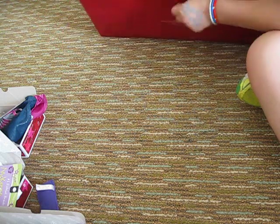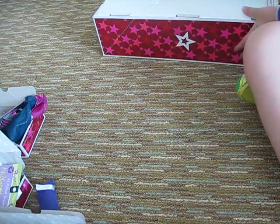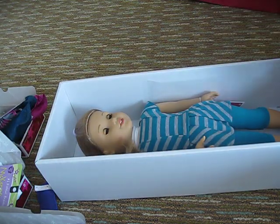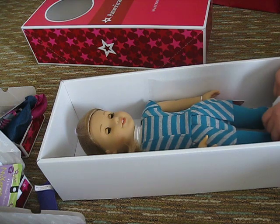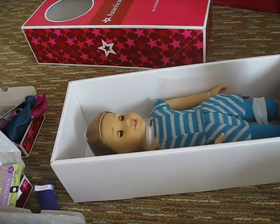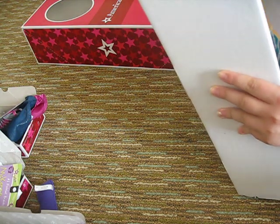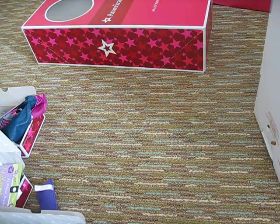Okay, last but not least - the doll. I've got to overturn this box to get this out. Oh, there's the book - the Ready to Fly book. Oh wow, I'm so excited about this part. I've been waiting for this since January. Here's her book. And then, here she is. I'm just gonna get this thing off of her ankles right now, because they're bothering me, and I want to get her out after I take off the neckband. Why is there another neckband? That's kind of weird - there was an extra one in there because there's one around her neck already.